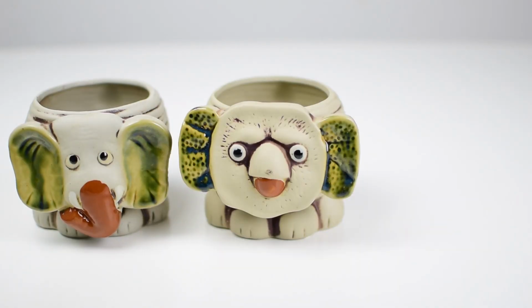It's those planters. They look so weird. They look so dorky with their big eyes, and this is a lion, and this I think is a koala bear. They were 40 cents each, and they're not marked. They are vintage. I'm quite sure of that, but they're so cute. I'm just gonna put them in my booth for a few euros. I like them. 40 cents is a really good price. I got a third one, and the third one is this really cute elephant. I like them. I also got a couple of vases that I'm not really sure who made them.